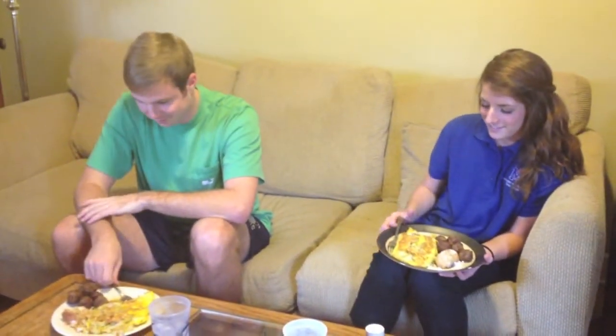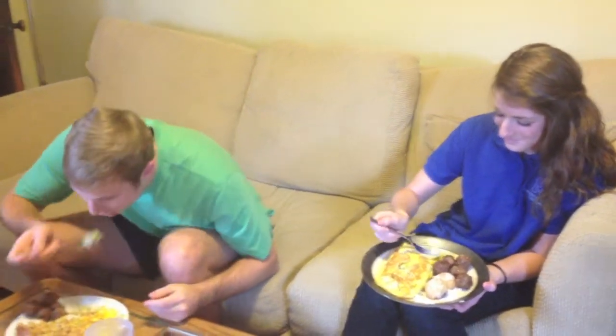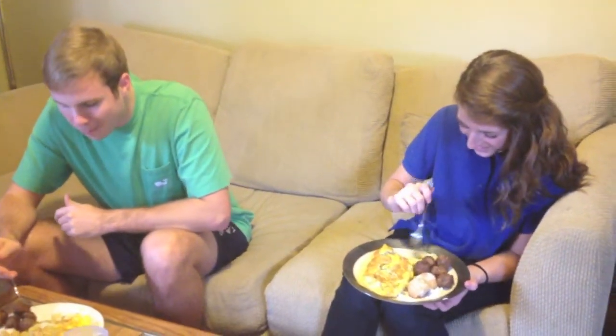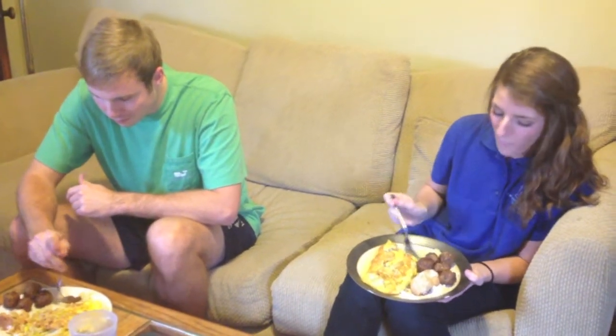All right, so we're going to have our lovely assistants here, Allison and Michael, try out our food now. Our Spanish omelets, spicy meatballs, and Mexican wedding cake. How do y'all like the omelets? Moment of truth right here. Allison's not used to these fancy things called forks. How's the omelet? It's good. Meatballs? I think those are my favorites so far. Spicy. And how about the dessert?